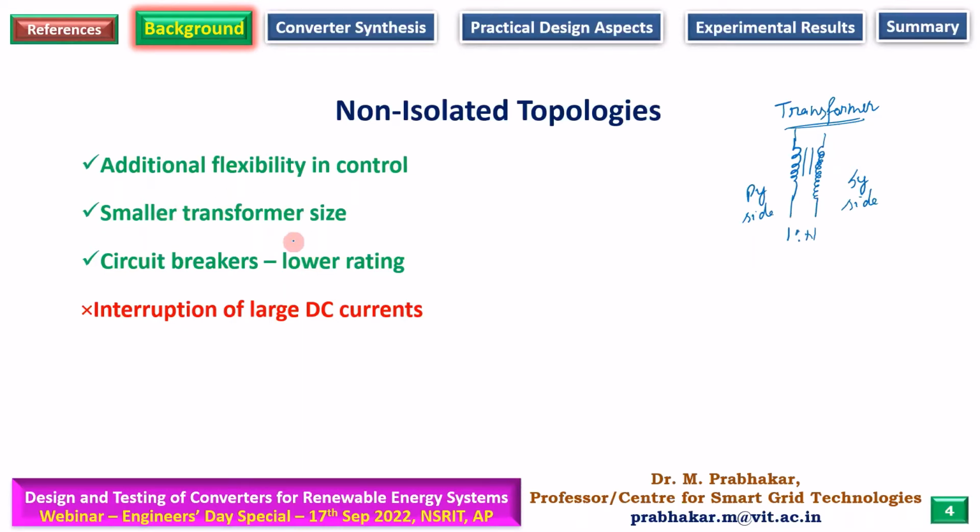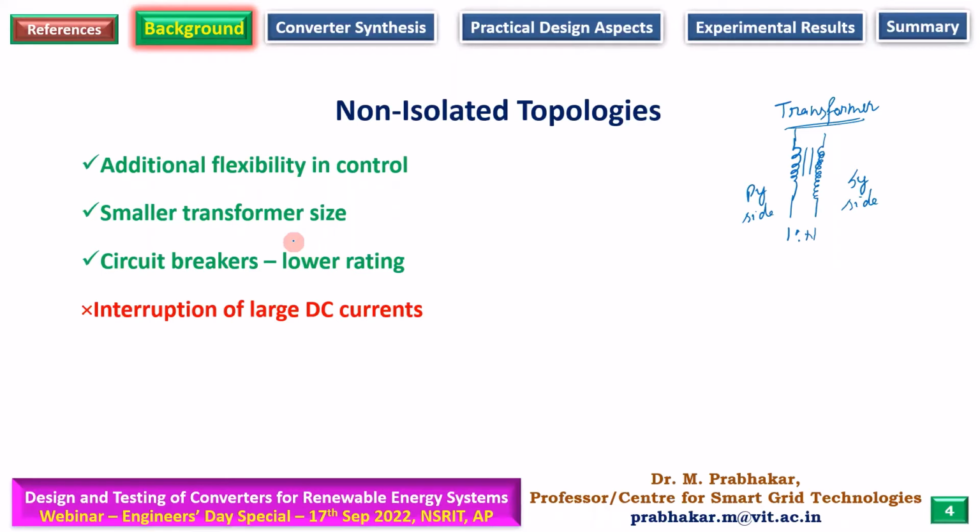If at all we are going to go for a grid connected configuration, there we need isolation, and then we provide a small transformer, which is essential because in a grid, if there is a problem, then we need to separate. It is called isolation. At that time alone, we need a transformer. Otherwise, it is not required. So these are the two basic methods by which we obtain high voltage gain. One is use a transformer, another one don't use a transformer.